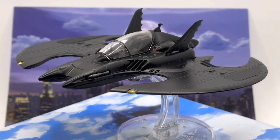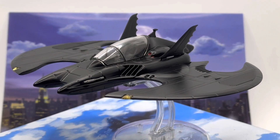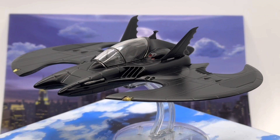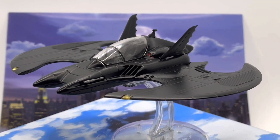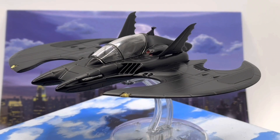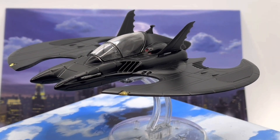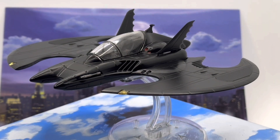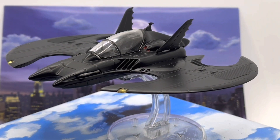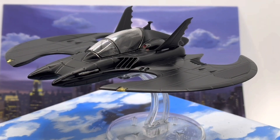All in all, the Batwing — I really like it. I think it scales nicely with the XL equivalent set within the Batman Automobilia range. I always think it's a beautiful piece; I think it's a beautiful vehicle within the context of the film, and it's a beautiful piece looking at it here. It does excite me greatly that it's in my collection, and it was lovely to revisit it.